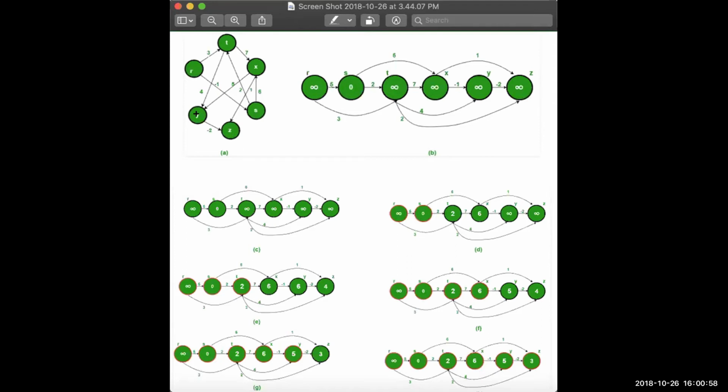And that's the only outgoing edge from y. So we're basically done with y at that point, and we have z as 3. Finally, we come down to z, which is the last vertex in the topological order. And we see that z has no outgoing edges itself, and we're done with the algorithm at this point.